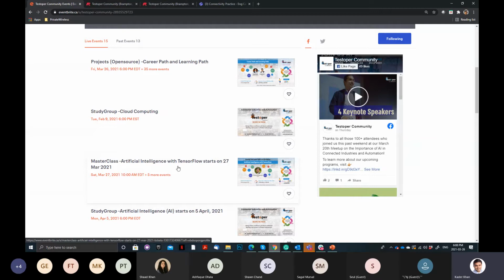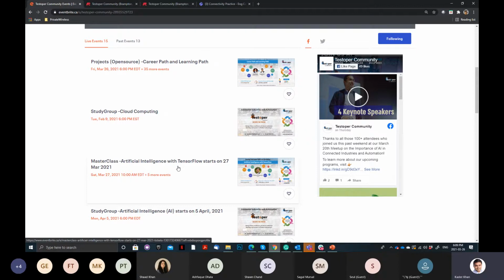The second point I'd like to talk about is, in short, what the Testoper community is. It's a non-profit developer community. We call ourselves an open community and a people-led grassroots movement. There are no official employees for this community. It is a registered non-profit for impact organization, and the whole thing is run by volunteers, by the people, for the people, to learn from and help each other. That's the goal of this particular community.